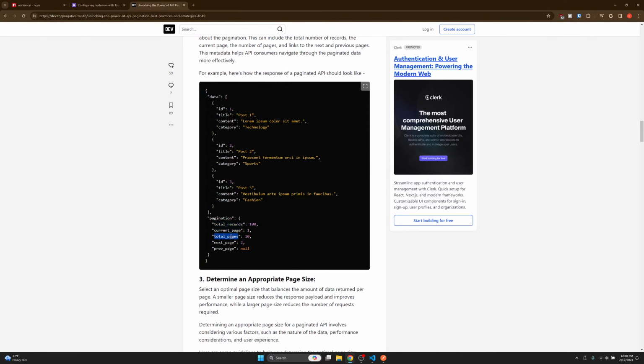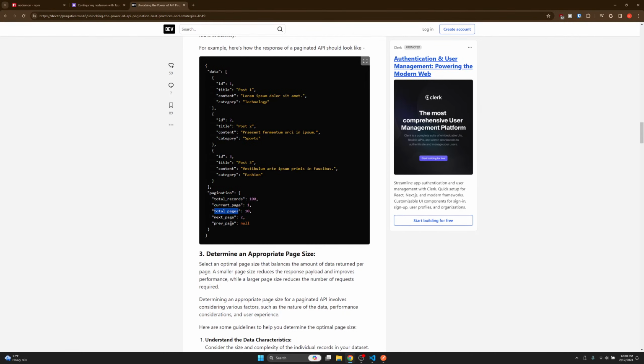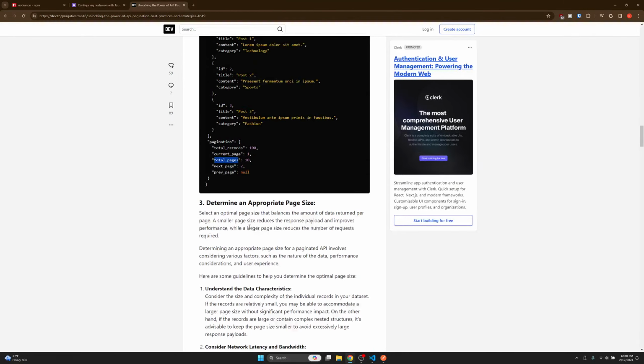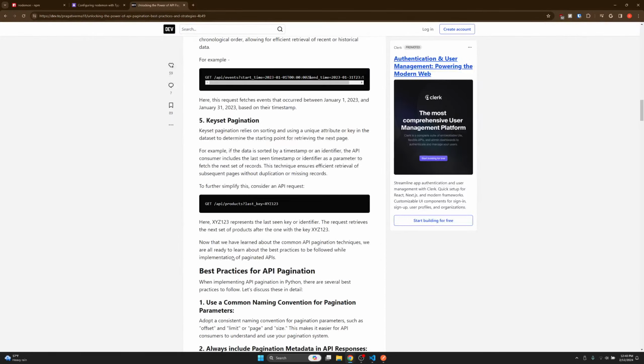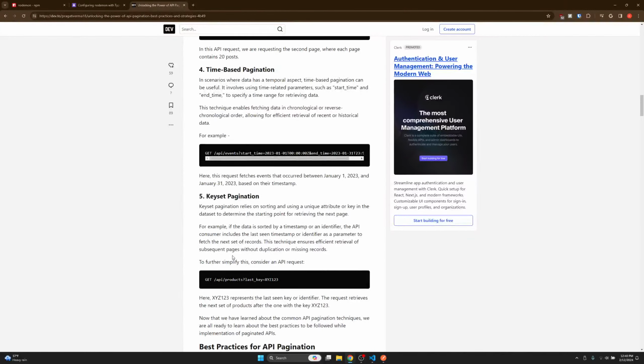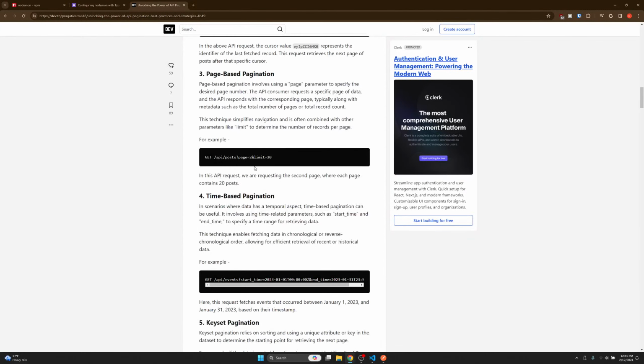Because we want to know how many records are in a page. I feel like that's also pretty important. But I think that's just too much configuration. I don't think you need all that much configuration. I think we just need this and that. It should be fine.